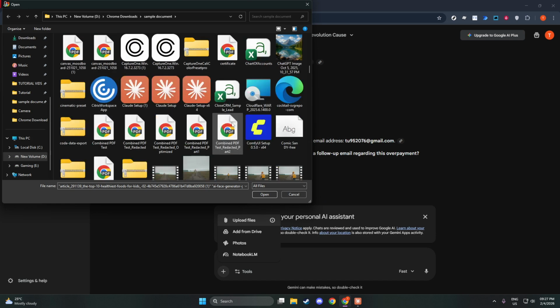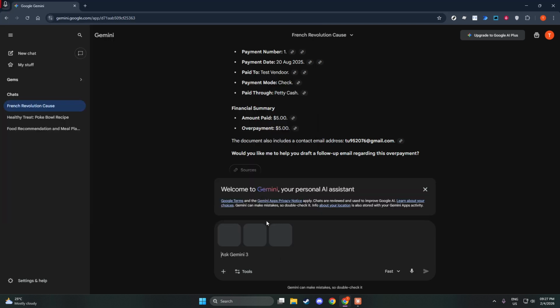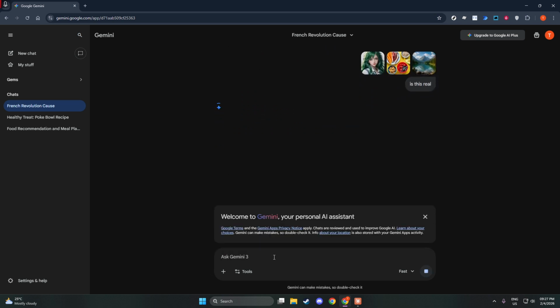After the image is attached, pair it with a clear question in the message box and send it. You can keep it simple, like, "What's in this image?" or "Summarize what this picture shows." If you have a specific goal, be direct. For example, describe the main objects and any text in this image, or explain the setting and the key details. The clearer your question, the better the response you'll get.